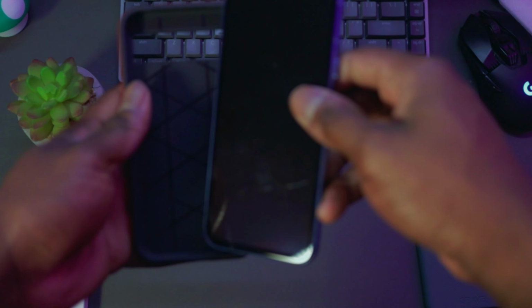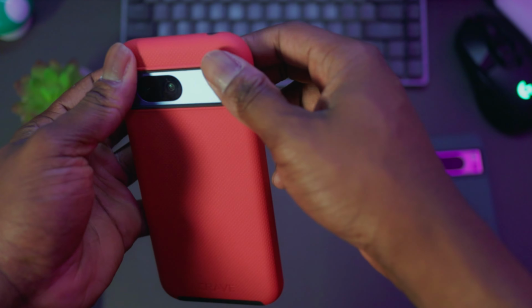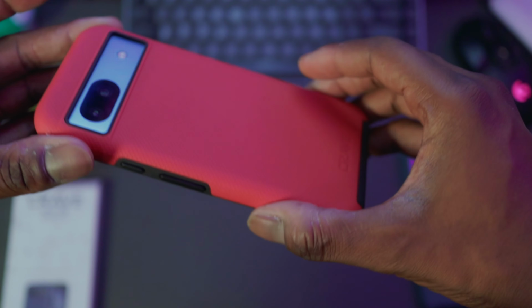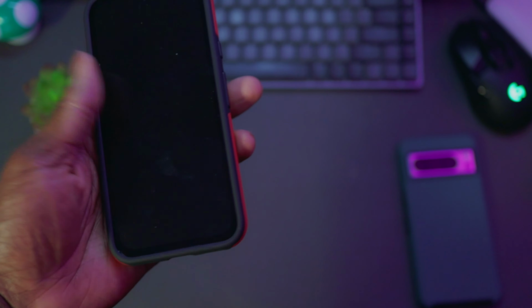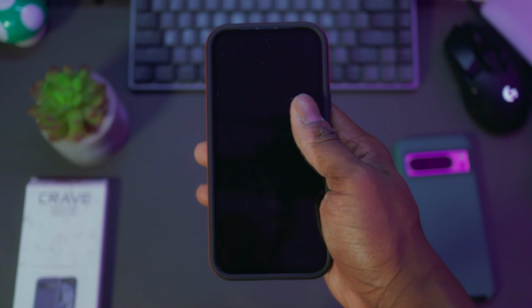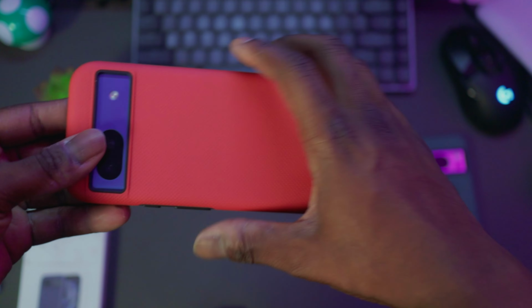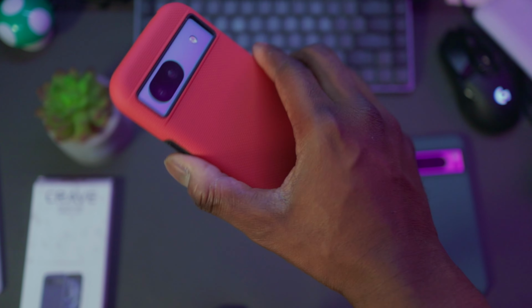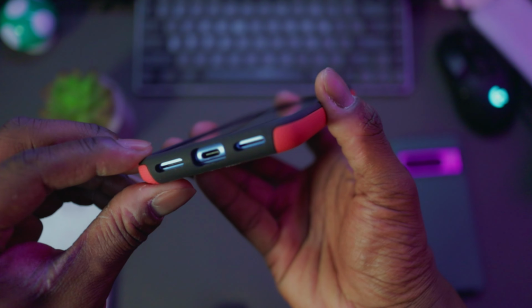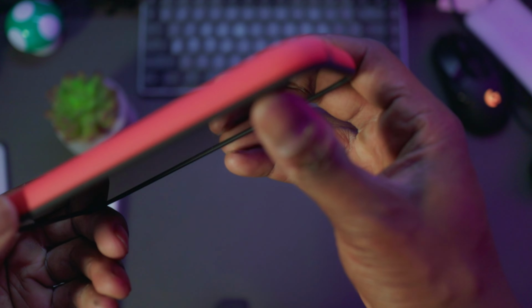Now, I'm going to be honest with you. I am not the case reviewer. If you want that, you got to go to Technically T. He is your boy for any type of case reviews. But I might do more of these. I actually really like this case. I like the grip on it. It feels really good on the smaller phone, just because of the sheer size of the smaller phone. The smaller phone in general feels better, but with this case, it feels protected and not like it's huge now. Once again, clicky buttons, very responsive. Proper size cutouts, because sometimes you get these companies, they can't even do that properly.